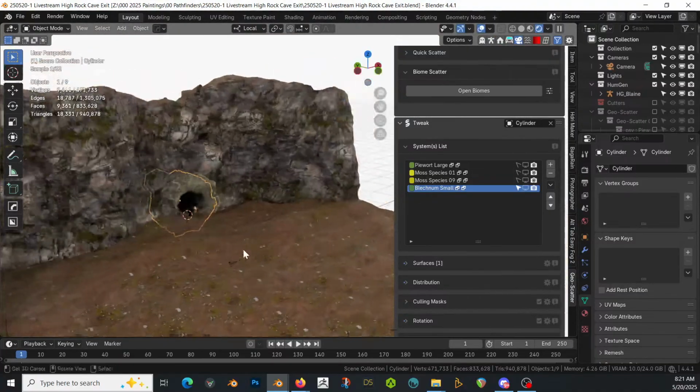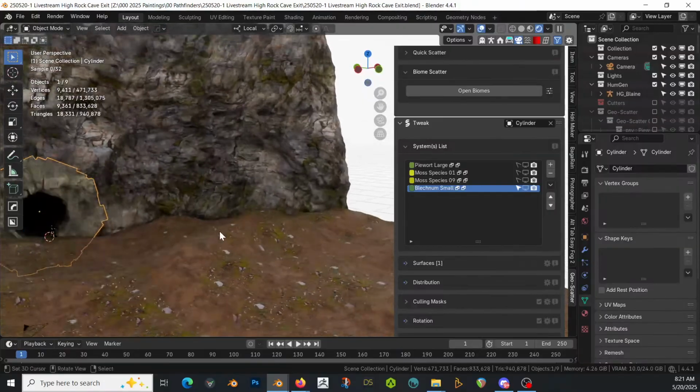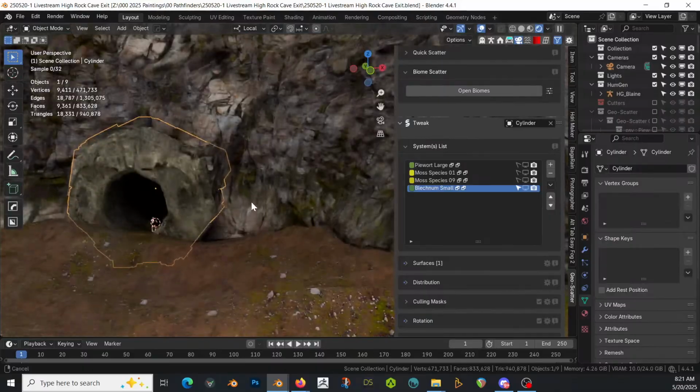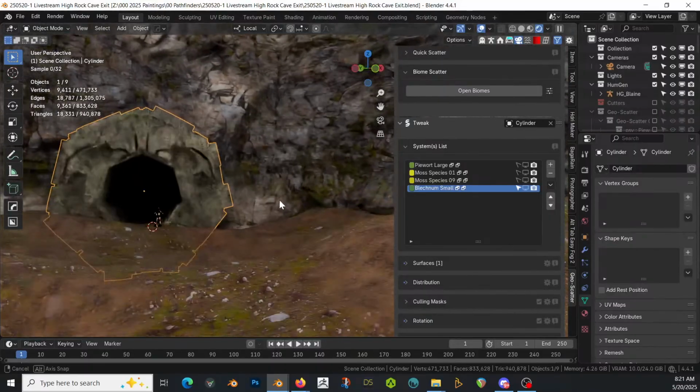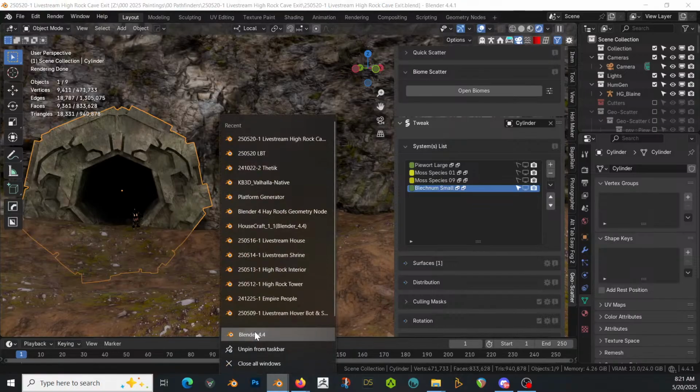Now I want to put a building of some kind, and I need to be fairly close because I don't want to have to see up too high on this thing. And not terribly tall. Put it like right here. That seems good. I'm going to open up a new Blender.